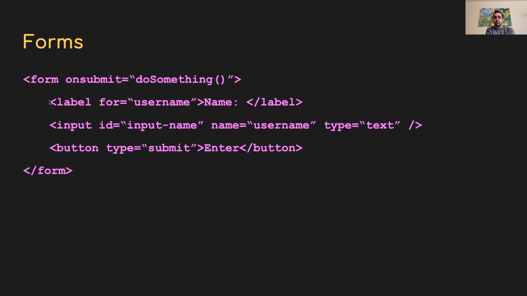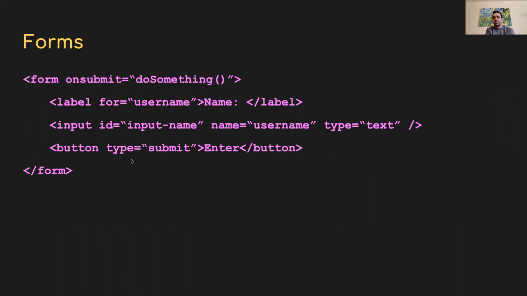We'll create this in a moment, but basic highlights here is the form tag, opening and closing form tag. Within that, you add controls. A label is just a text field. An input is a text input, so where we actually want to capture something the user is typing in.